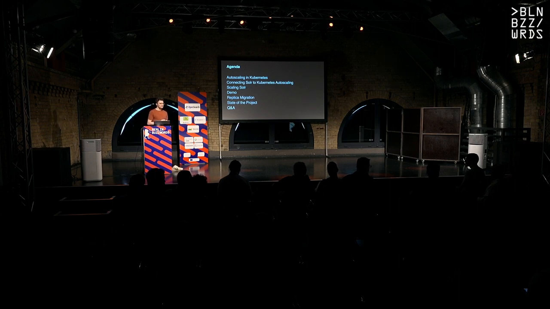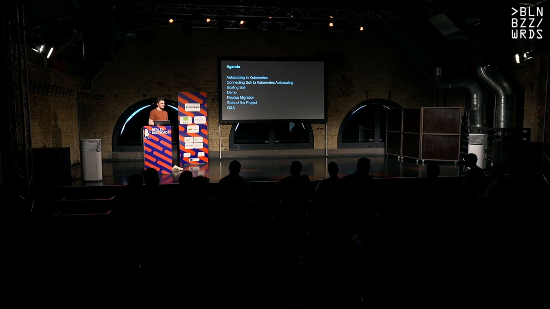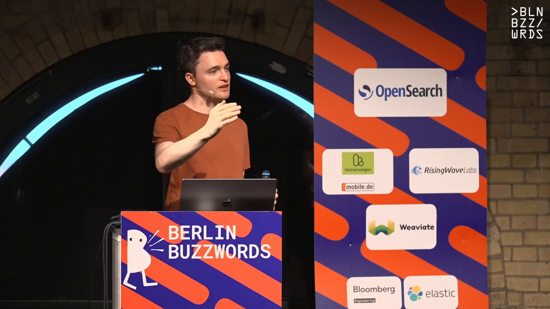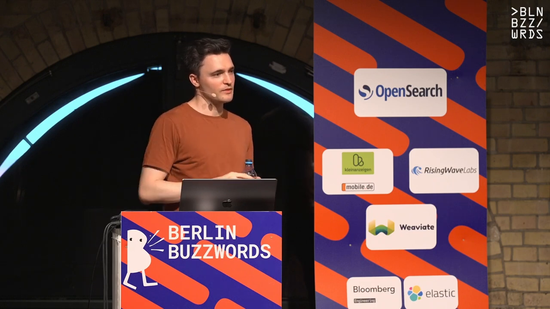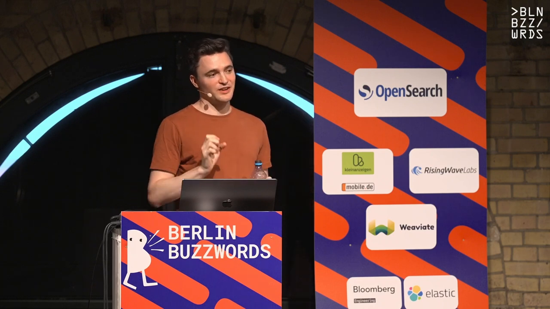Another question: when talking about resources like CPU or disk, is there a way to differentiate between a bulk upload of a million documents and a user query in terms of resource usage? The Solr Prometheus exporter has those metrics differentiated — you can autoscale based on just queries per second or updates per second. So this is solved with the Prometheus approach, though that's very hard. Radu mentioned different Kubernetes autoscaling techniques that extend the HPA — there are external applications that make it easier than using Prometheus with the HPA directly.